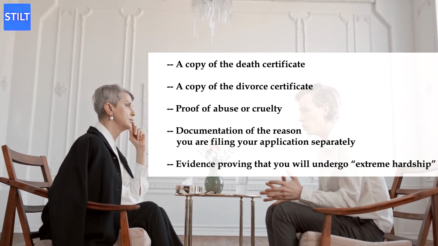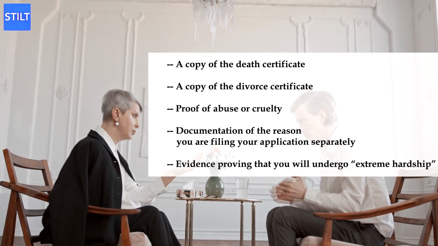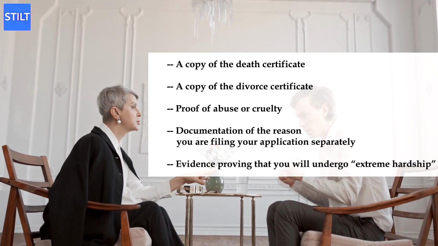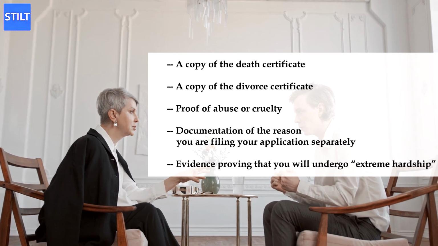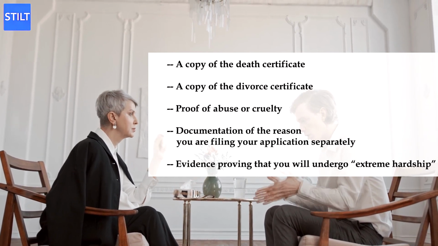Documentation of the reason you are filing your application separately from your parents' application. Evidence proving that you will undergo extreme hardship if you are removed from the U.S., if that is your reason for your application of the waiver. You'll have to prove the type of hardship and why this would be any worse than what any other immigrant would face if they were removed after having spent time in the U.S. If you are applying for the waiver, it will be a good idea to use the help of an attorney to prepare these documents. The attorney will make sure all the requirements are fulfilled so that your case is not unnecessarily delayed or denied.